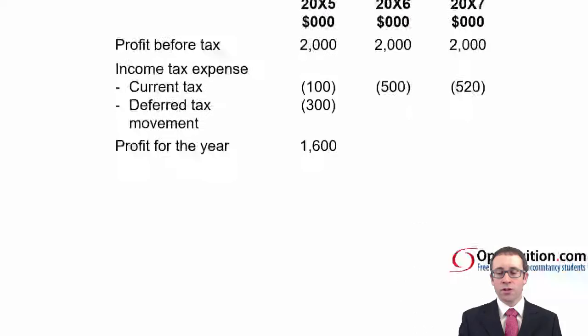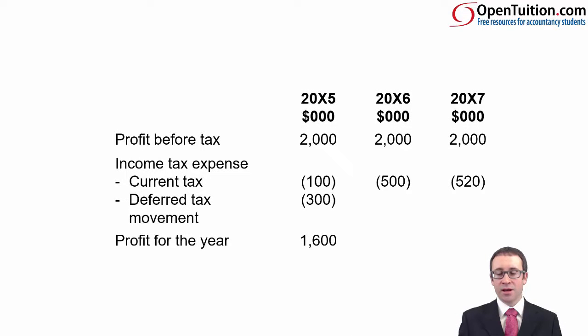So if I substitute that in, there is 100, 500 expense, 100 to net off gives me 400 and gives me a profit for the year of 1,600. Things are starting to look good, aren't they? Yeah, my profits are now the same after tax for X5 and X6. It needs to be the same, hopefully, for X7 to put to bed the issues that we had earlier on. So let's go.